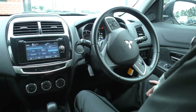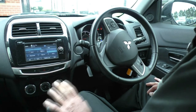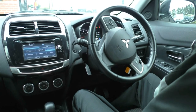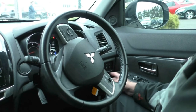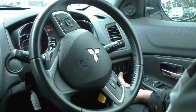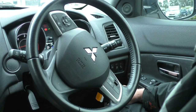So we're inside the ASX now. We'll just run through all of the features of the car, but also pay attention to how well it's been maintained and the presentation. On our driver's armrest, all of our power window and exterior mirror switches. And just at the front there, a knob to adjust the height of our headlights, traction control button, and we can also turn off our parking sensors if we wish to.